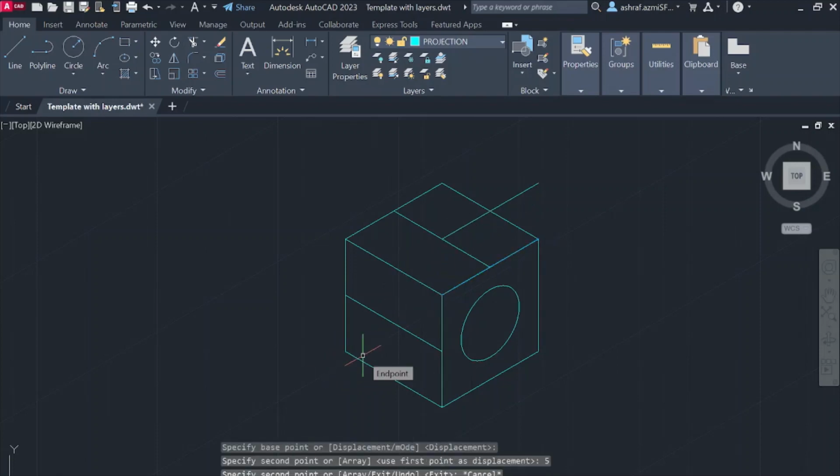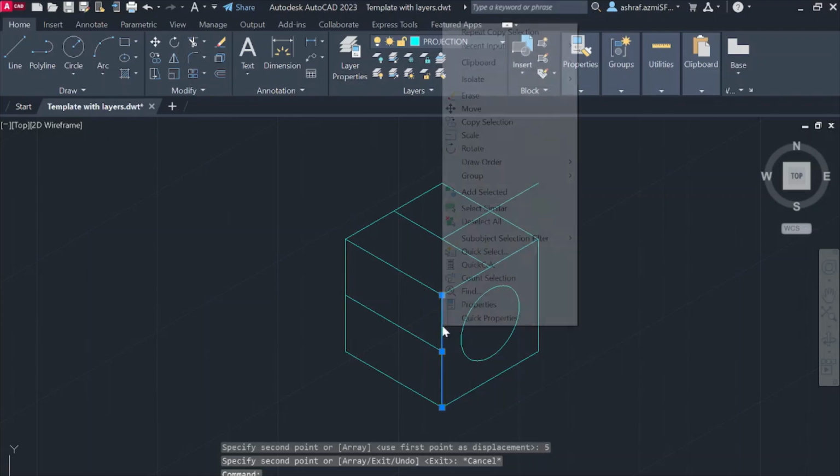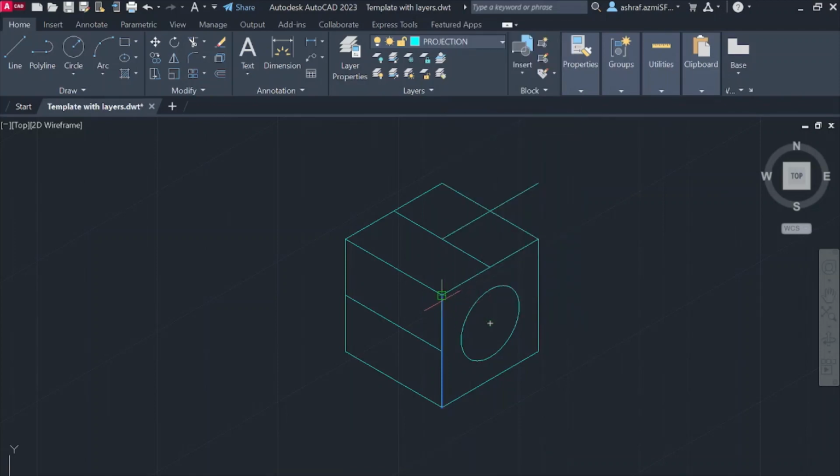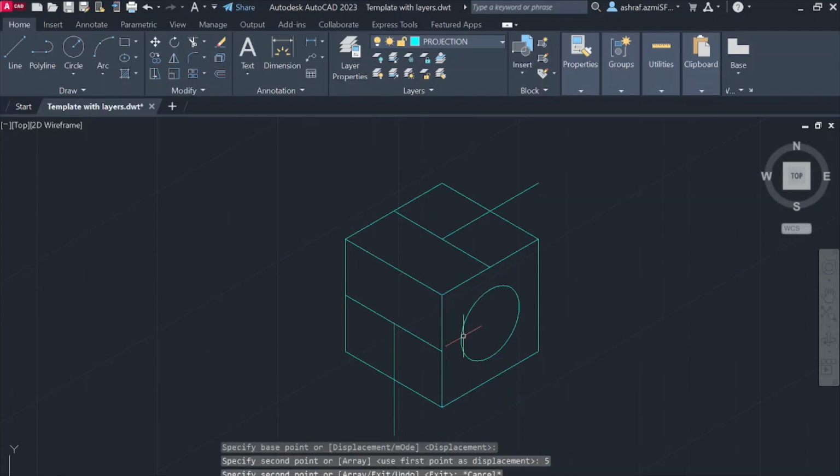This one, copy. Move. You select F5. If it is not cross sectioning, you can move it to this one, similarly to this.